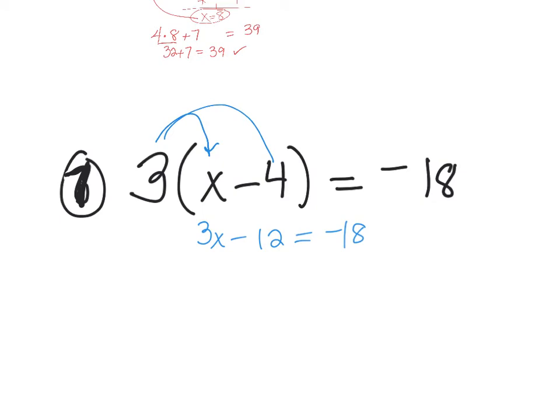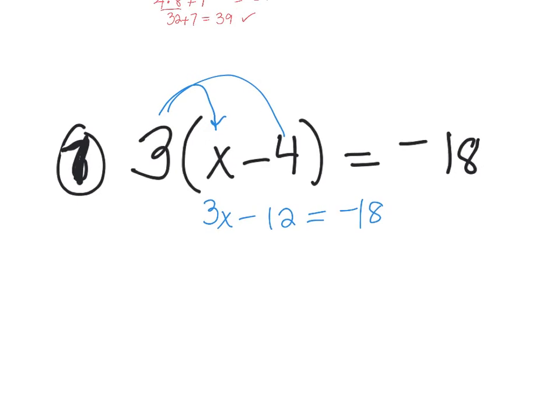They're not like terms. So we now undo the order of operations. They're subtracting 12. We're going to add 12. How many of you did keep change opposite on the original problem? Did you still end up adding 12 to both sides? Yes. Because subtracting a negative 12 is the same as adding the 12.